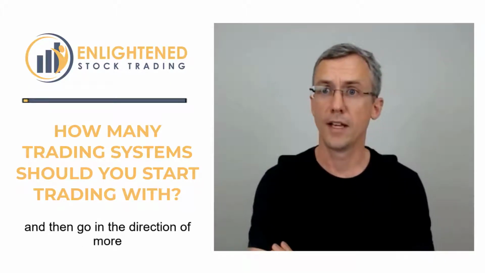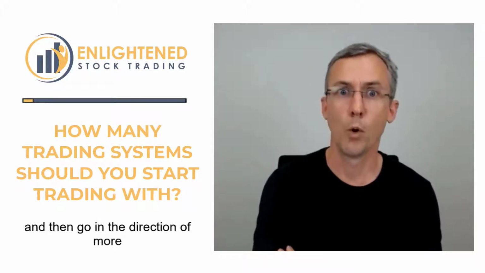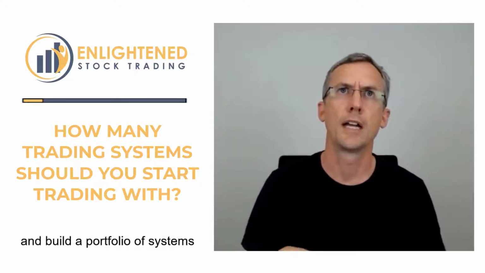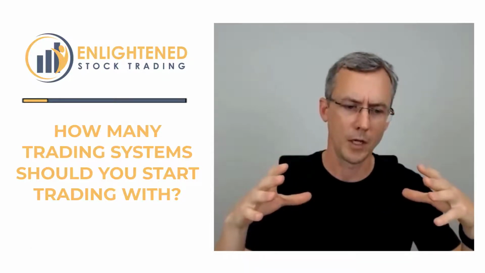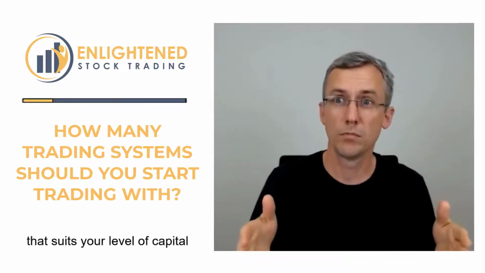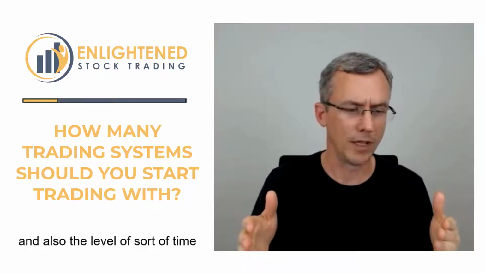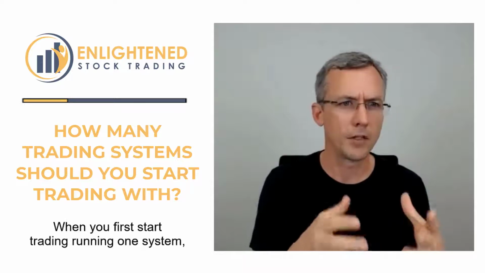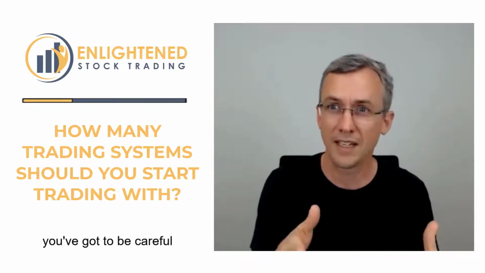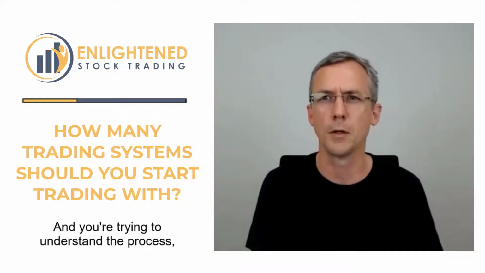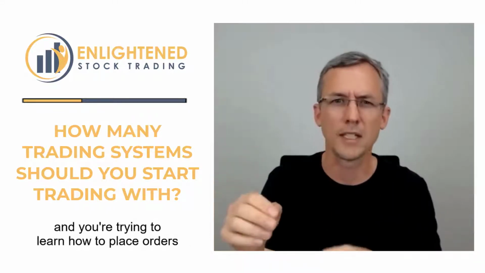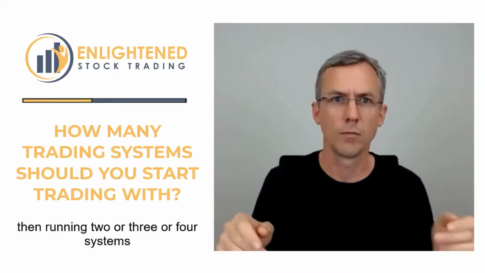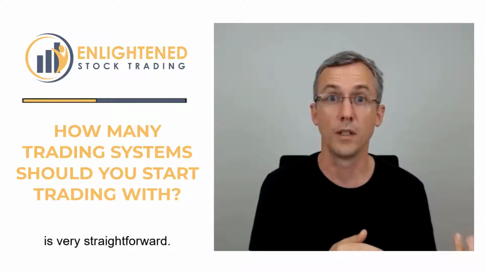Start with one and then go in the direction of more and diversify and build a portfolio of systems that suits your level of capital and also the level of time and capability you've got right now. When you first start trading, running one system, you've got to be careful and you're learning the ropes and you're trying to understand the process and you're trying to learn how to place orders and all of that. But when all of that is easy and habit, then running 2 or 3 or 4 systems is very straightforward.